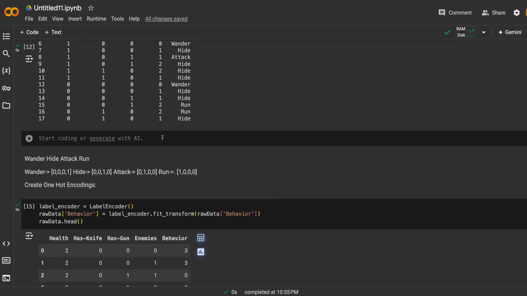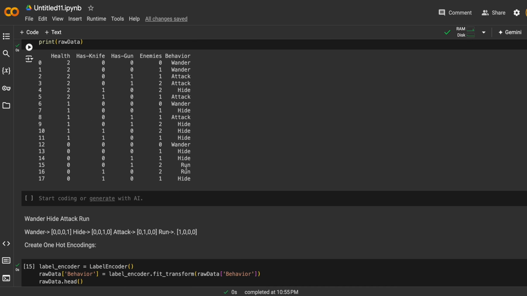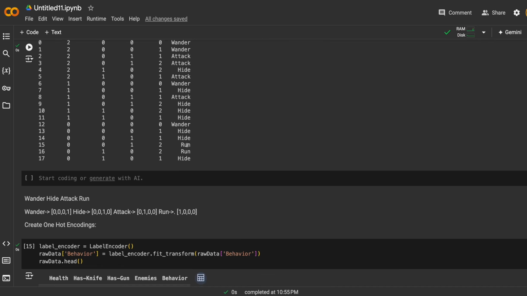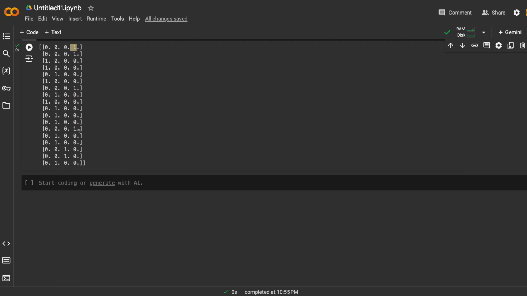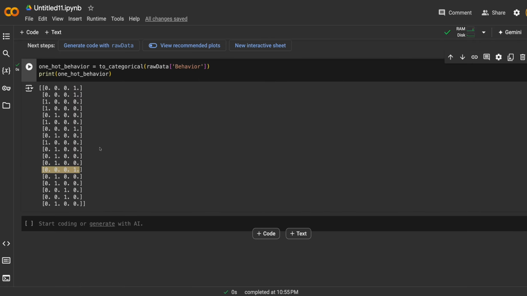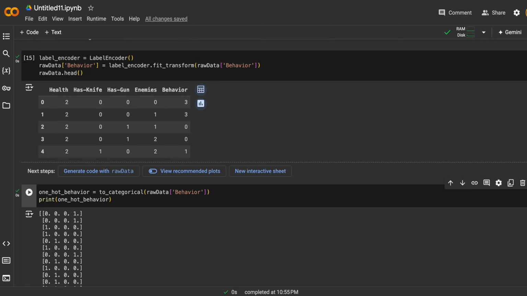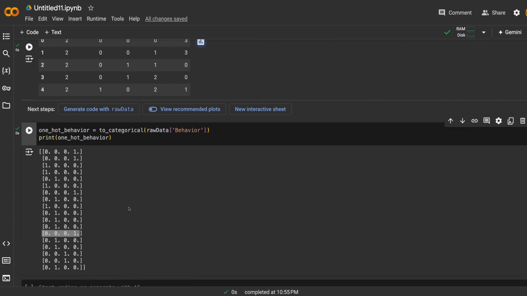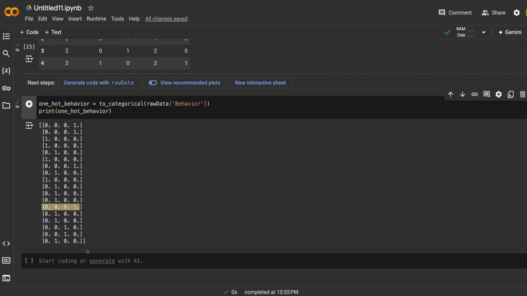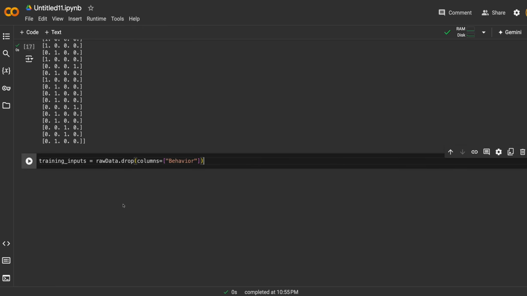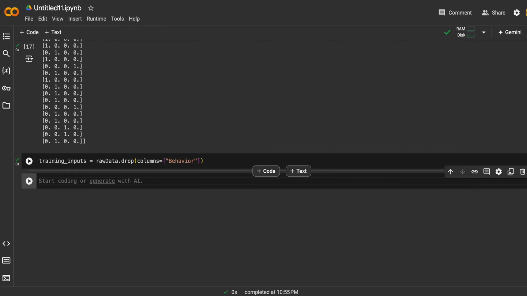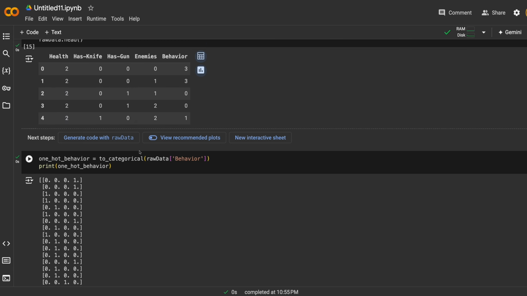So what we'll do, we'll just kind of get rid of this behavior column, right? So I'm just going to get rid of this behavior column like this. And if you want to see that it's actually gone, we can look at it like this. We can say print training inputs like this.